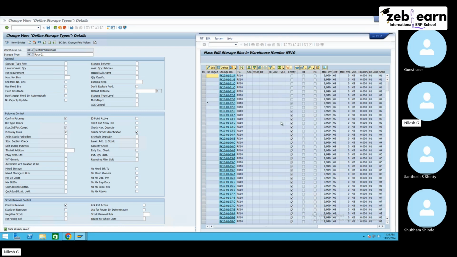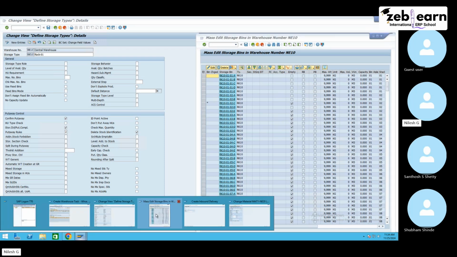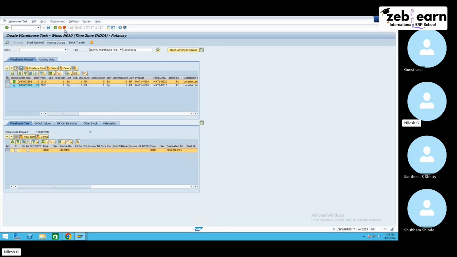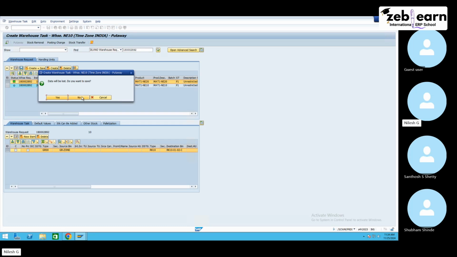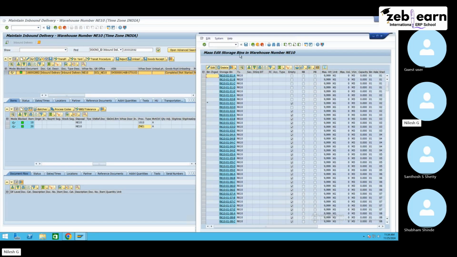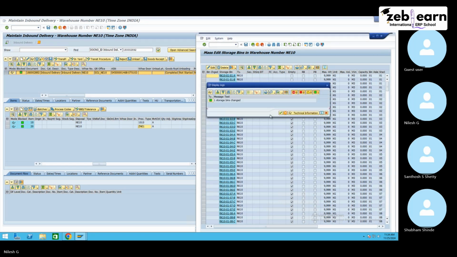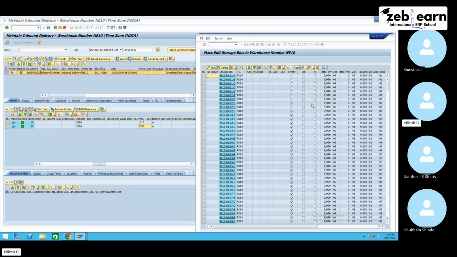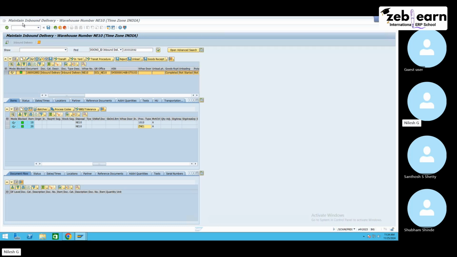So that's why it will not allow changing that bin, right? So always we have to make sure that there is no open task on that bin where we create a task. Right, now save it. Okay, now all the weight is 999. Let's try now.